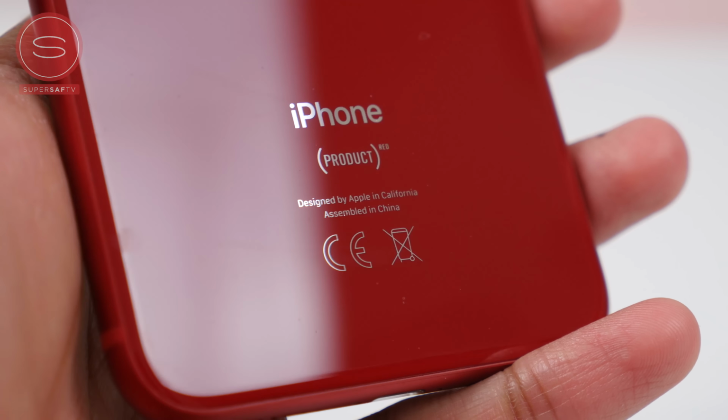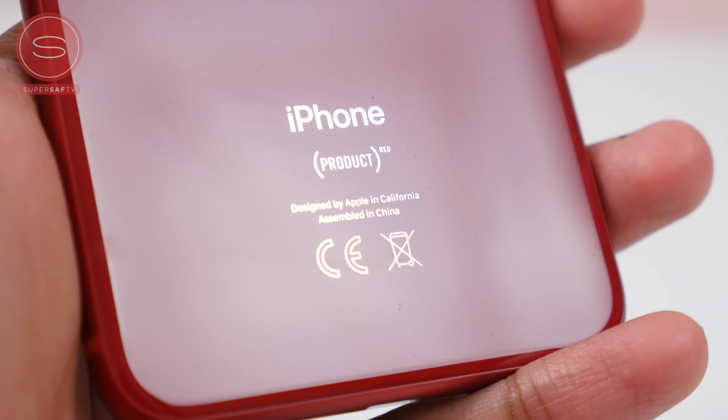And then we've got a few of these labels. Now, these labels will depend on your region. Here in the UK, we still have them. I know in certain regions, they've got rid of them, and I wish they did get rid of them here, but unfortunately, they have not.